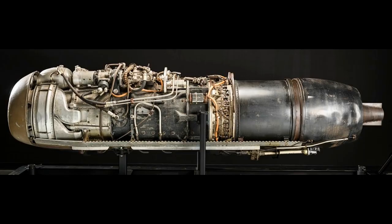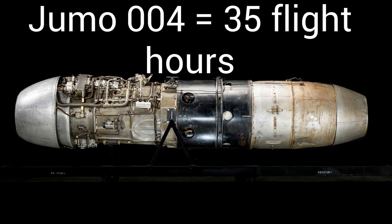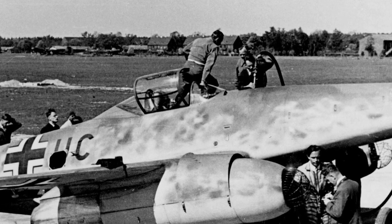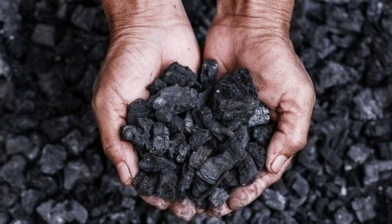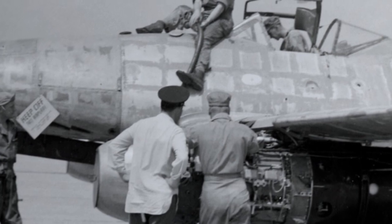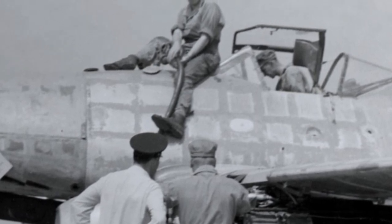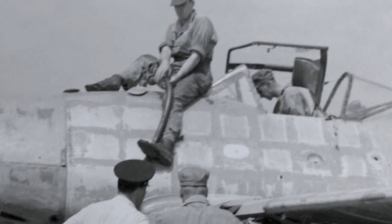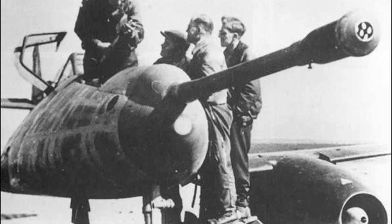The 262 started off being powered by BMW's engine, but with the engines burning out sometimes after only one test flight, the decision was made to switch to the slightly more reliable Jumo 004, which could last sometimes 35 hours before overhaul. One interesting feature was that the engines could burn a variety of fuels — the preferred was J2 jet fuel, which could be made from coal, but diesel or a blend of oil and avgas could also be used. Fuel burn was twice what pilots were used to, with 530 US gallons burned up pretty quickly. The standard armament was four 30mm Mark 108 cannon, although different variants would be armed differently.